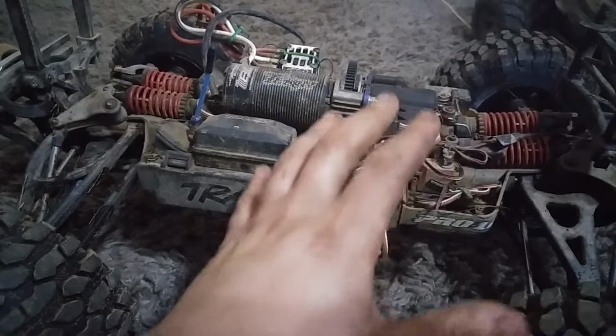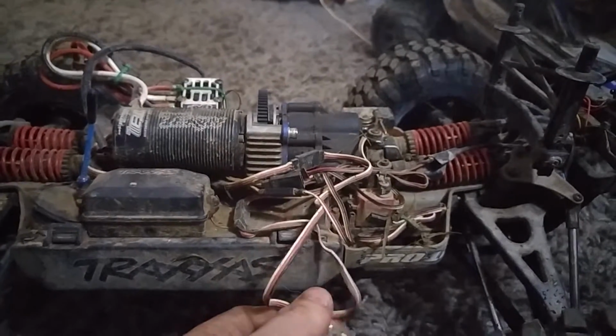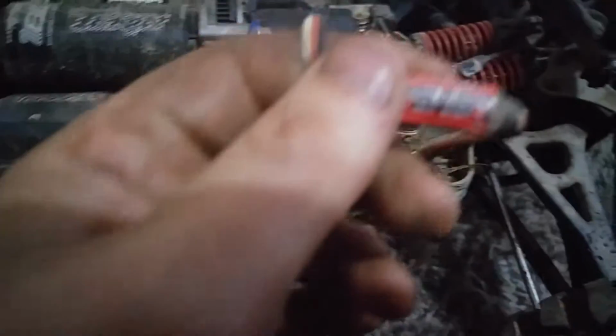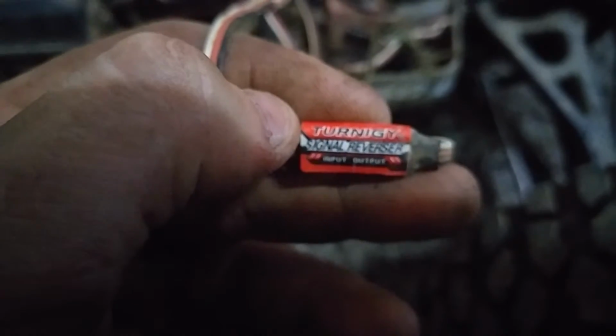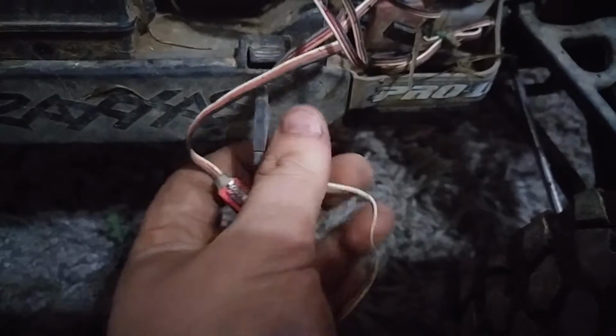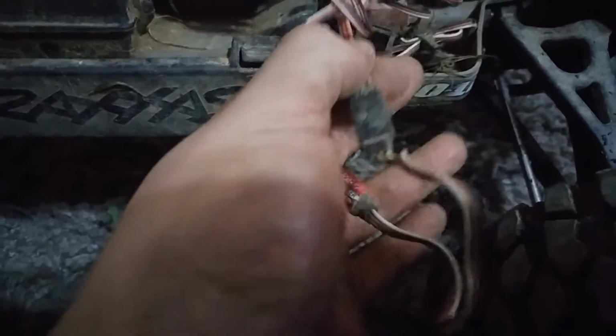I don't know why, but I've noticed some servos will turn reverse if you just plug them in. Like plug and play, it'll be reversed from what stock was. So I got this Turnigy signal reverser, input and output. It might be upside down. Nope, it's not. So there's that, and it's got a female lead there. Autofocus there, I'm using my phone. Got this new phone, it's the first video I've done with it. It's got the female lead there, so you can plug your servo into it.